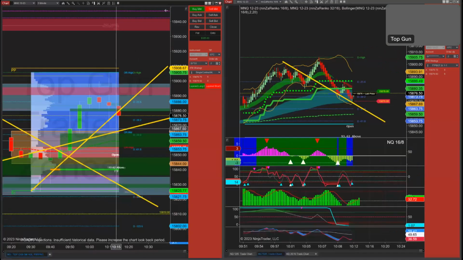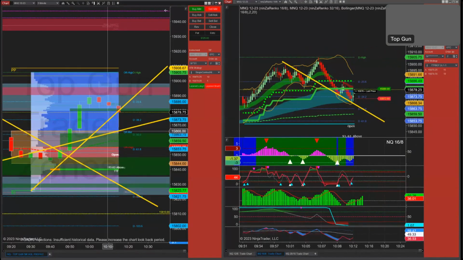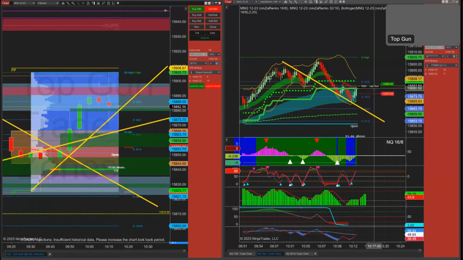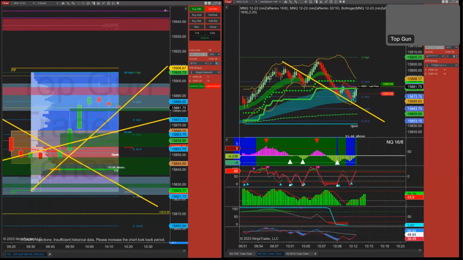Notice we came down to this trend line that I drew right in here, okay? And it's also the OR high of the opening range from last night when we opened, all right? And we came into that support. We tested the trend line again, so I would want to be in on like 78 here and pushing up, but let me finish showing you.